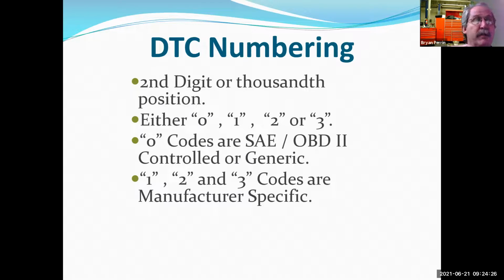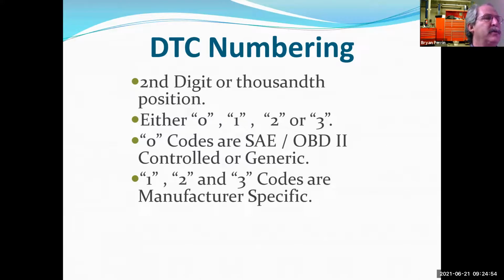And they still use a lot of P1 codes because I don't have to give that information out because it's not generic. It's going to be proprietary. Then SAE and ISO came around and said, oh, no, you got to release it for everything. So that's why we got the 2s and the 3s. That's why we have so much, aside from, there is a lot of code numbering and a lot of different code options. Manufacturers were trying to get sneaky and they had to kind of unwind it a little bit.